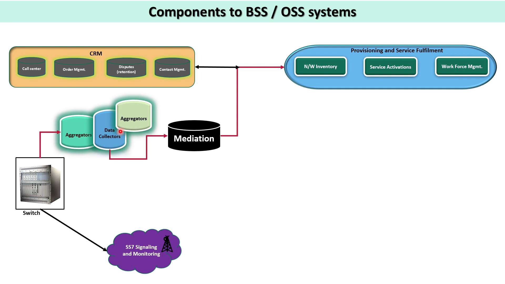There is a specific time allocated for collectors or aggregators to start applying logic — let's say six hours, depending on the operator. The data collector and aggregator look at what CDRs are available and identify a unique ID called the charging ID. Based on the charging ID, the aggregators stitch the CDRs together. For example, if charging ID is 123456, two CDRs with that same ID are stitched into a single CDR, then processed to the mediation system.